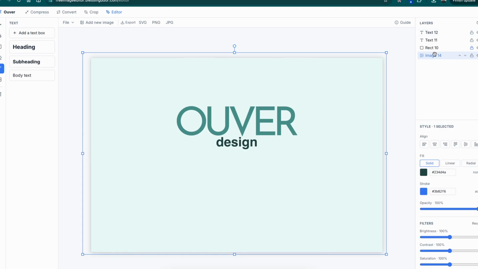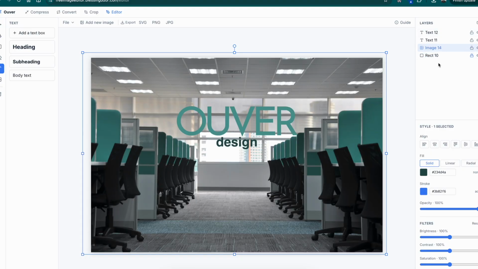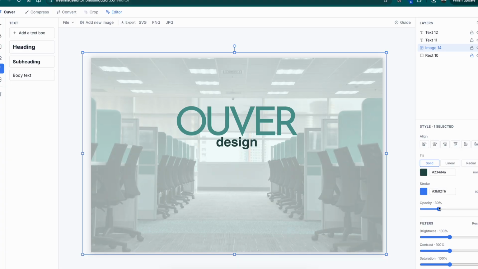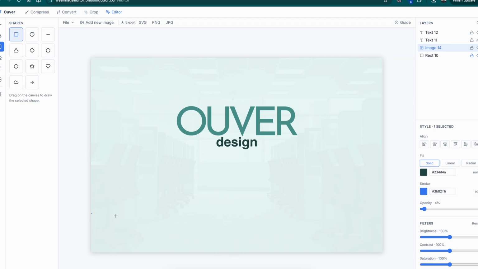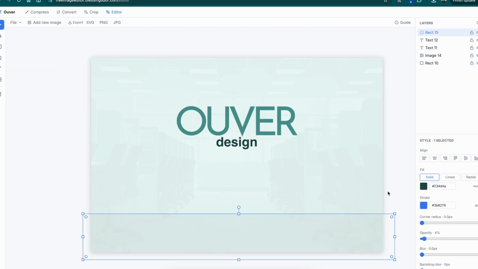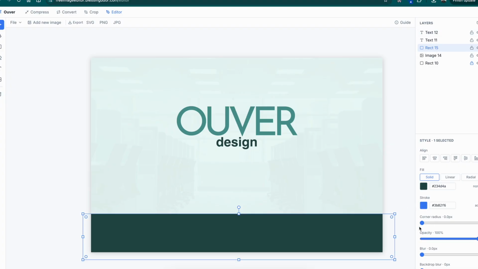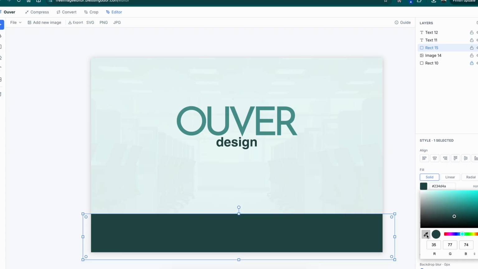See, but I want to drag it over the rectangle here, then reduce the opacity. Just make it a little bit sheer. I don't know if you can see it, but just give it some form of texture. I don't want the background to be too plain. Just add something. All right. Then I can just add these at the bottom, over the image, increase the opacity to 100, and change the fill color to what we have on the text.